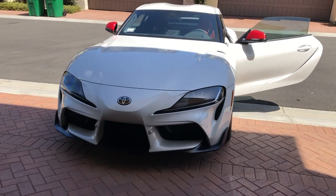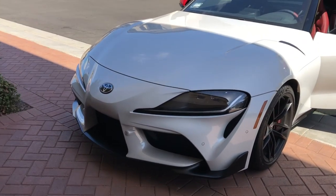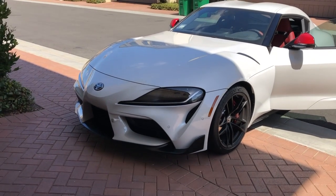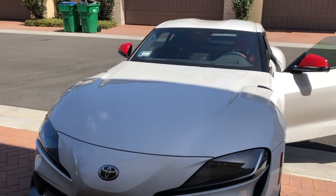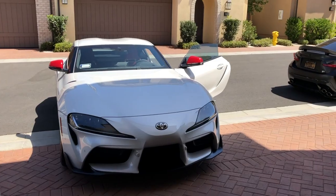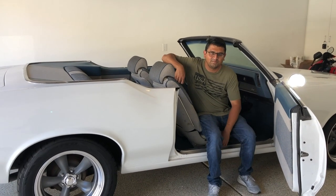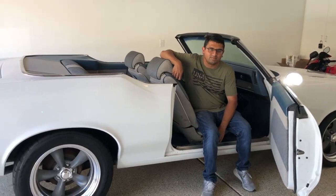I've been staring at this car for about 5-10 minutes now, and honestly, I didn't think it's gonna look this good. I was kind of one of the super haters, not because it's essentially a Z4 motor and chassis, but just because it didn't look anything like the pictures, the renders. This car does not look good in pictures, I'll give it that. That's actually true with the RCF also. It just doesn't look good in pictures. I can see in person it looks way better than Instagram.